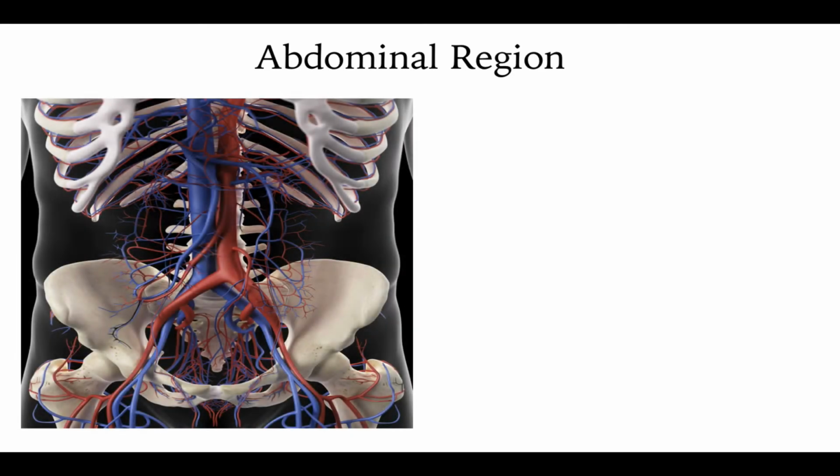So, let's just take an example of the abdominal region. In this image, you're seeing the major vein and the major artery in the abdominal area. And so, in blue is the inferior vena cava. This vessel, this vein, brings blood back to the heart. Everything below the heart ultimately goes into this vein and carries blood back to the heart. We have the abdominal aorta indicated in red there. Ultimately carries blood to all the organs, tissues, etc., that are in the abdominal area, and then carries branches ultimately into the lower extremity, the lower limb, the pelvis, the thigh, the leg.